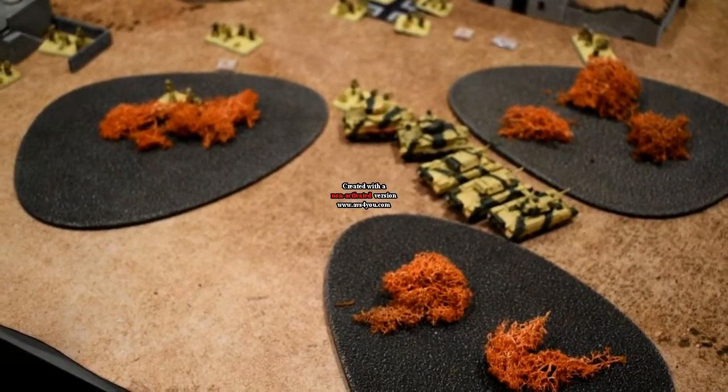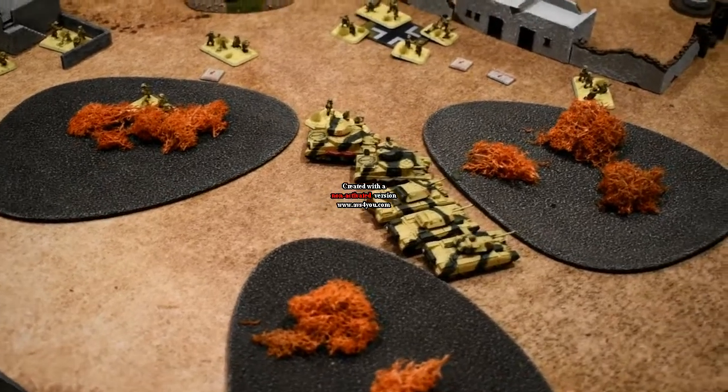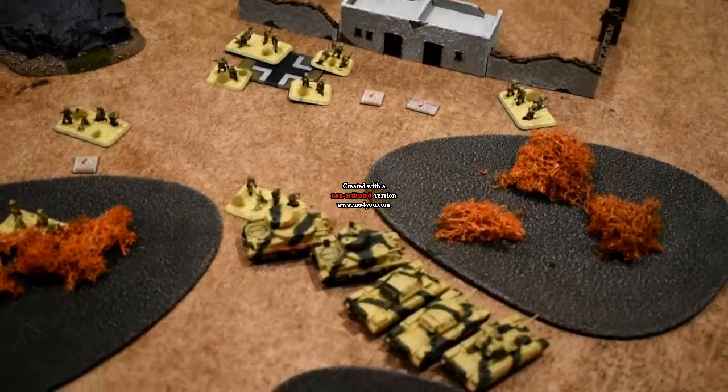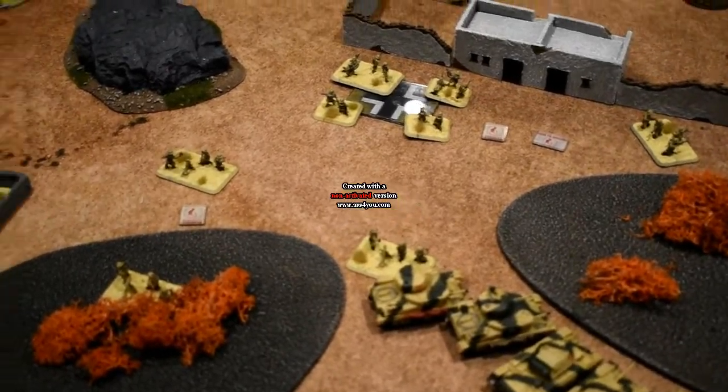So here are the mighty Crusaders. They have tactically moved 14 inches. These are really fast, terribly armoured, terribly gun tanks. I suppose you could say the 6-pounder is quite good if they hit anything. The Grants have also moved in to support them.